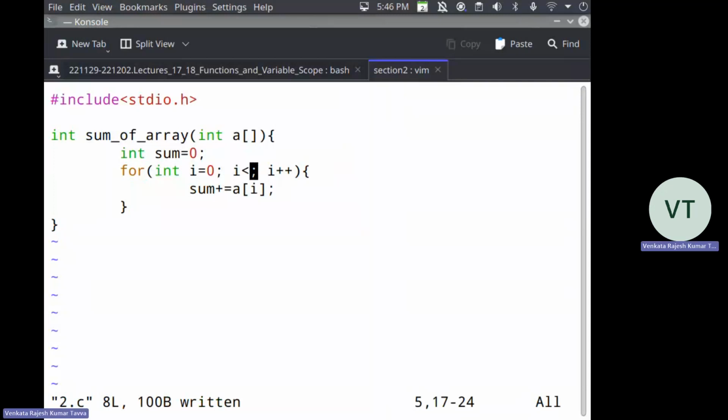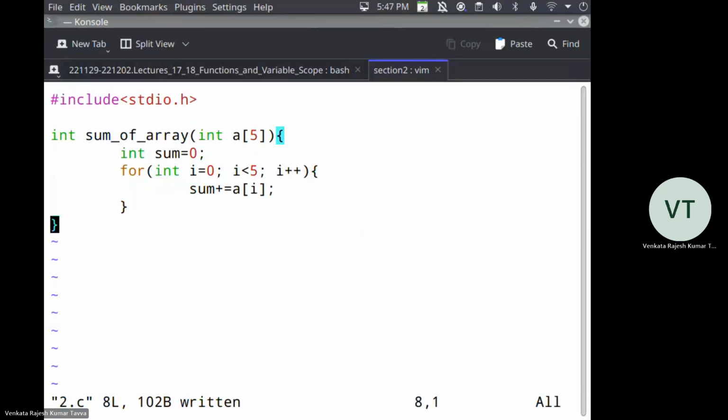It will work even if you don't pass the size, but the only thing is the function will not know when to stop. You can put an arbitrary number here. I can put 100 also here. It will work. Technically it will work, but logically, how did you arrive at 100? You can put 10, you can put 100, you can put a million, anything. But a more practical thing would be to know the size of the array. All right. So one way is, suppose I am passing an array of size 5. So I write a of 5, and here I write i less than 5.